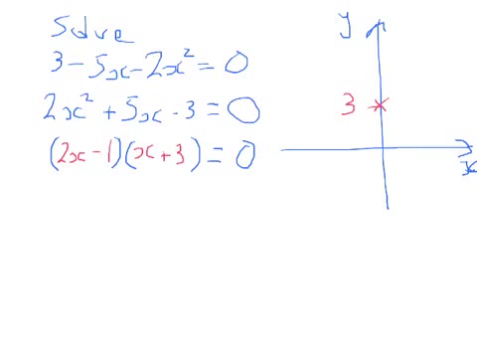And the other one would be x plus 3. So let's have a think about this. Just check that what we've done is right. 2x times x makes our 2x squared that we want. 2x times 3 gives us 6x, which we then need to take away 1x, which leaves us with the 5x we want. And the minus 1 times 3 gives us the minus 3. So in this situation, we've got our solutions are where x equals, if I set this bracket here equal to 0, x would equal 1/2.